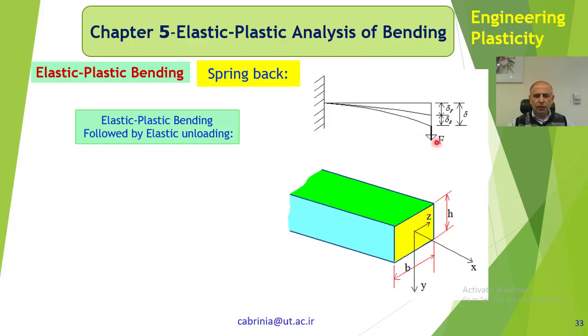If this F is smaller than the force required for the material to yield, it will be in the elastic range. Therefore, delta will go back to zero as soon as we release the load. If we take off the load, it will go back to its original position, which is here. No plastic deformation.